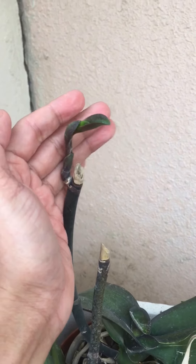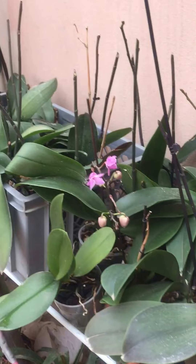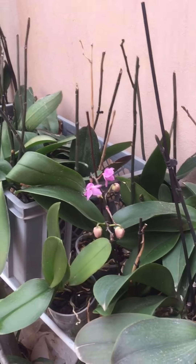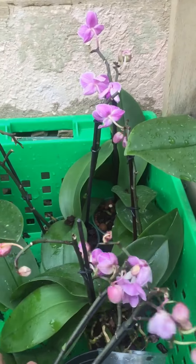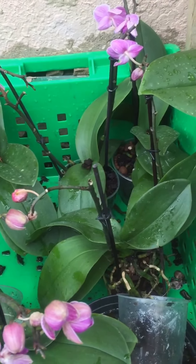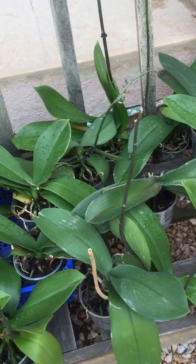I hope this is a spike or a keiki, and I don't have any other place to put it. Here we have a sun storm — a lot of dust coming in — but now I just put it like this and we'll see how it goes. Not only here, I also have this one — I just rescued some orchids from the hotel. I took them and I didn't place them yet; I don't know where to put them. I don't have a place, I don't have wood to mount them, so I just put them like this. It's all blooming — it's a mix of colors: purple, pink, white. We have mini orchids.